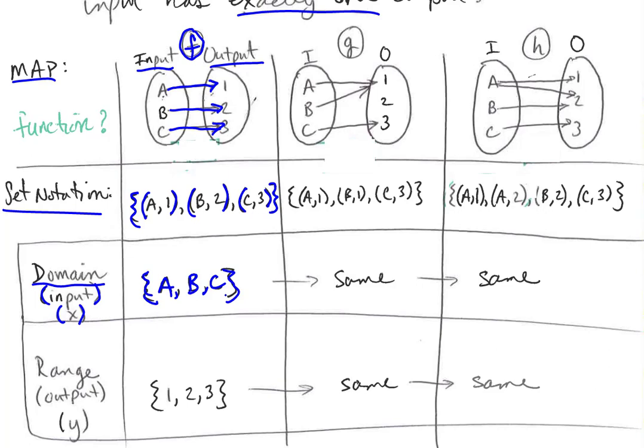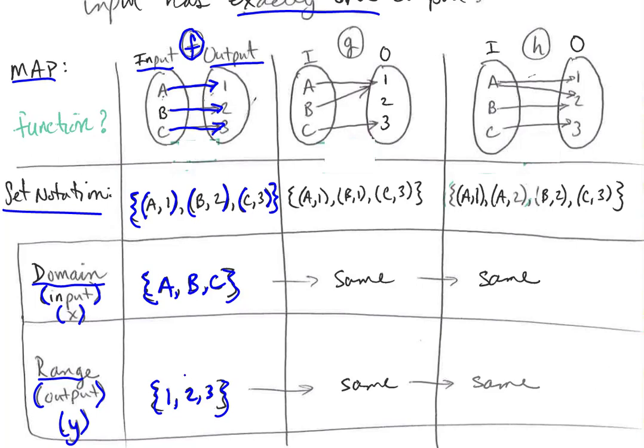Now, this is the set notation way of describing a domain, just listing the elements, but that's because we only have three of them. There are more robust ways to describe an infinite number of elements, as we'll get to shortly. But so far, just using set notation again here, A, B, and C would be the domain. Now, the range, moving on, is the list of the output values, typically denoted with the letter Y in an algebraic coordinate plane. So in this example, again, the outputs are just the simple numbers 1, 2, and 3. And so we have in set notation here just a list of the numbers 1, 2, and 3 in curly braces here.